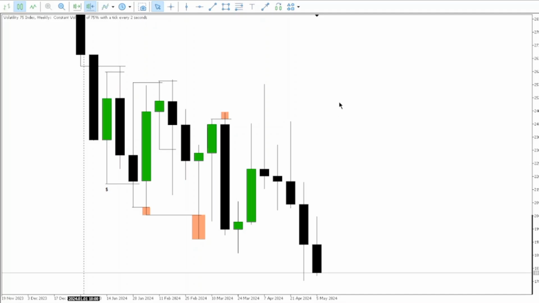But if there's anything you should get from this video, it is keep it simple, right? Is price going to expand higher or lower? It's all you've got to ask. It's all you've got to answer. And all you have to do is just have previous weekly high and previous weekly low, and how you're best going to come up with that answer, you're going to use this in conjunction with the lower time frames, the daily and the 4 hour.